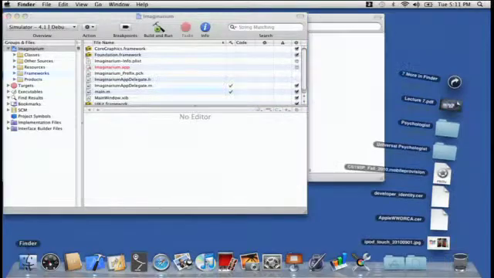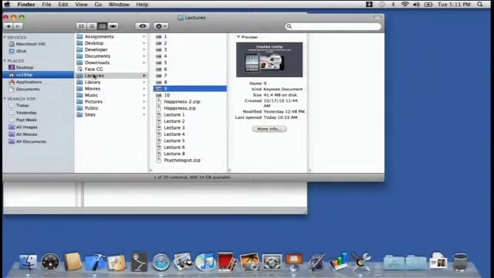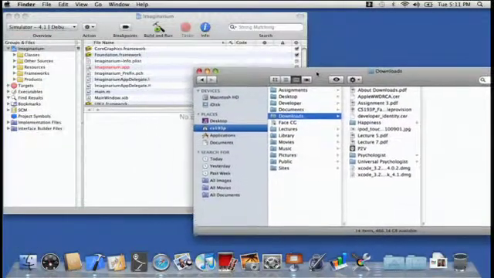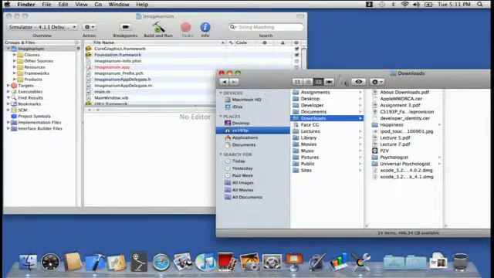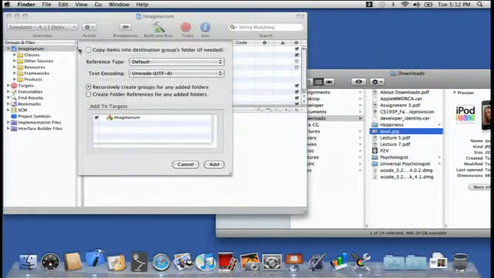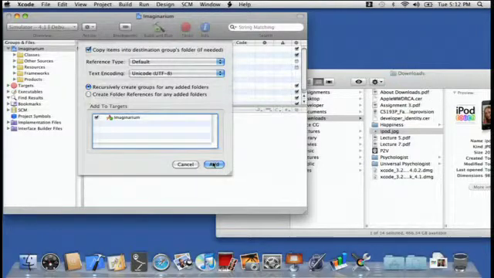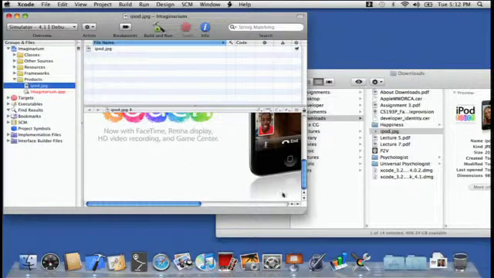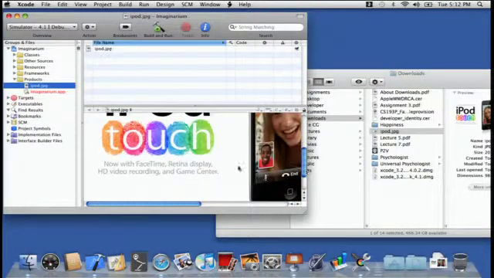So let's go over here to my downloads. And I'm just going to drag that image into my resources so I can do it by name. And actually, I'm going to change the name because it's such a long name. Let's call it iPod.jpg. All right, so I'm just going to pick this up, dragging it over here. I'm putting it in the resources folder. Let go. It's going to ask me if I want to copy, which I do. Otherwise, it's just going to have a reference to that in downloads, and next time I clean out my downloads, it'll be gone. So there's add. So here we got this gigantic image here.